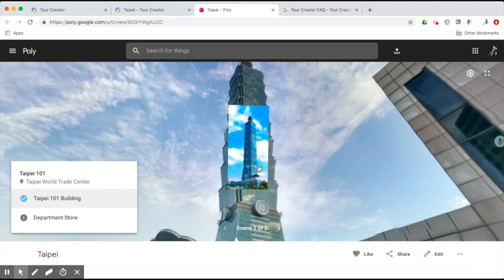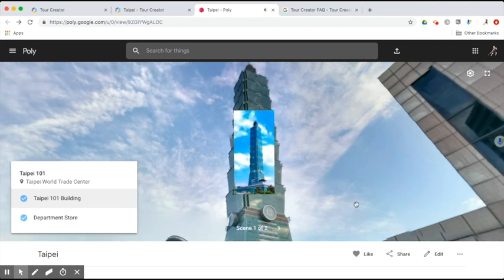This is something you want to remind your viewers, that in order to hear the narration, they have to do some setup. So go to this gear icon, click on it, turn narration on. 101大楼是台北最高的大楼。 So from now on, when they click on a point of interest, they can hear the narration. They only need to do it once for the whole tour. This is a very powerful and useful tool for you to introduce a historic or cultural site of the target language community, or you can even assign your students to do a research project on a certain site of the target culture.